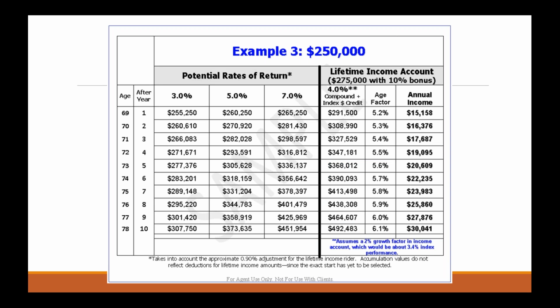So the clients are looking at this now, and they begin to focus simply on the outcome numbers, the ones in bold on the right-hand side. And we can compare, well, what if you turn on your income in the first year? Well, in that example, number 1 is going to be the winner. What if you wait until the 7th year? Well, then example number 3 is going to be the winner. So we have to look at it, and the clients start to get it and go, oh, okay, there's a different roll-up rate. I understand this now. It takes the fear away and makes you look brilliant as an advisor and as an educator. So it makes them trust you and want to do business with you.